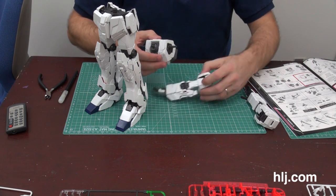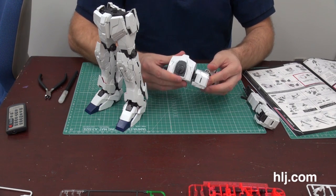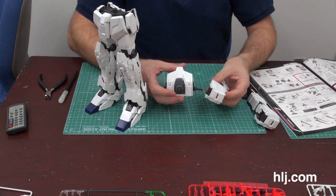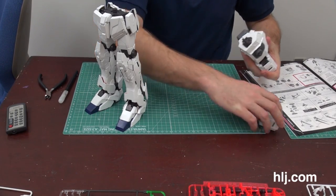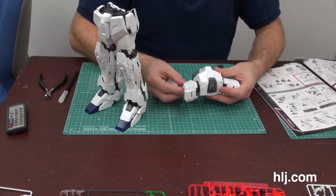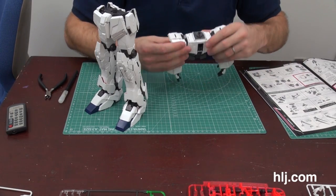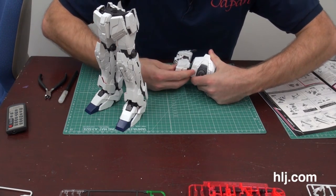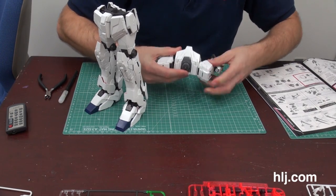That's on there. And now I can make sure I got these on the right arm. This is obviously the right hand based on the thumb. I'm going to slap it on there. And this is going to be the other side. Gotta get it on tightly, of course. It's got some ways to go. There it is, snap on here, and this one as well. Yeah, I got that one.